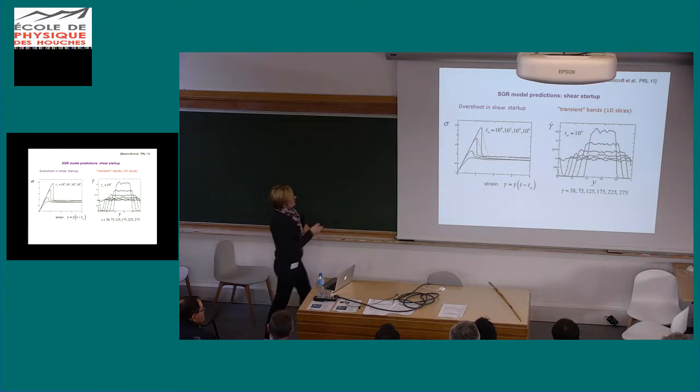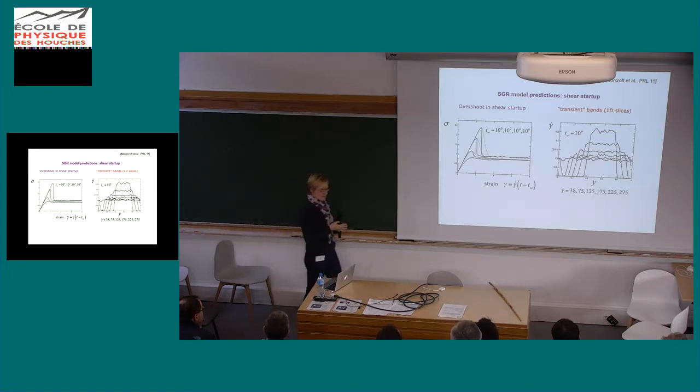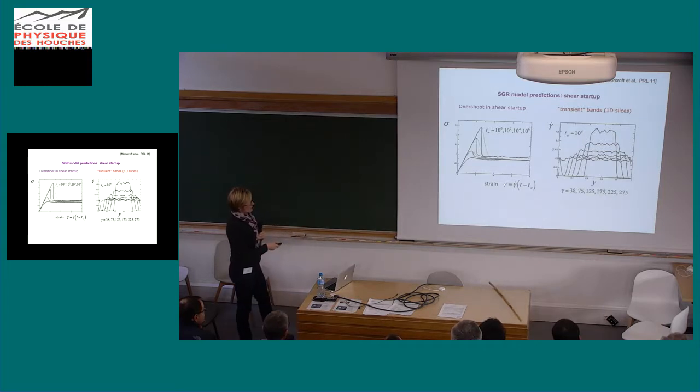So shown here on the left-hand side are the results. Focus first of all just on the dotted curves. This is in an experiment where you prepare the model at some time 0. You then leave it undisturbed for a time tw, and you then impose shear of some constant rate and look how the stress evolves as a function of the accumulating strain, or equivalently the time since the inception of the flow. And you see it eventually settles to a value on the flow curve. Initially it behaves elastically, and there's an overshoot which depends strongly on the age of the sample. So older samples have a much stronger overshoot.